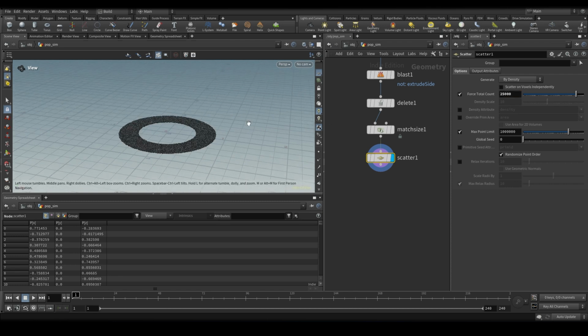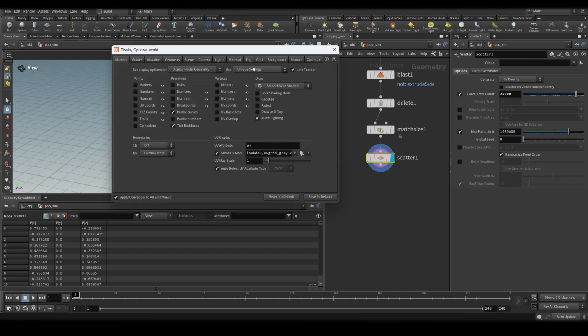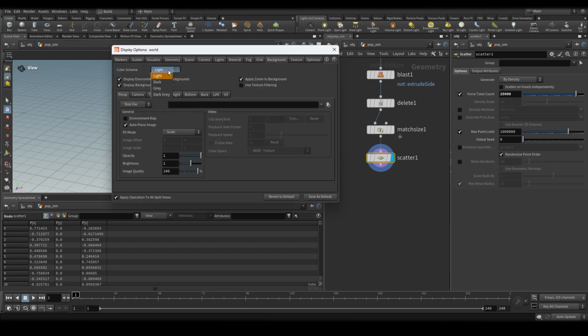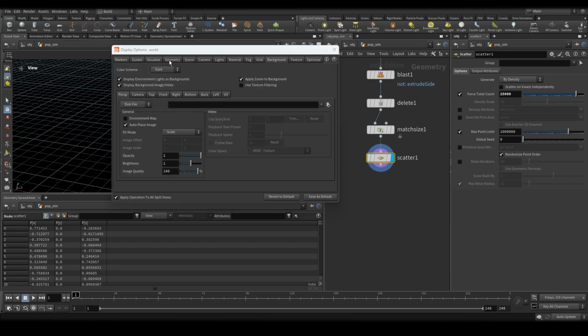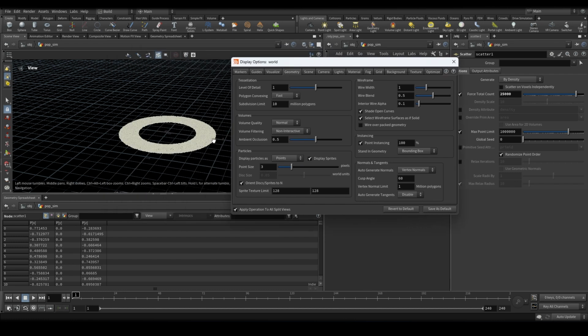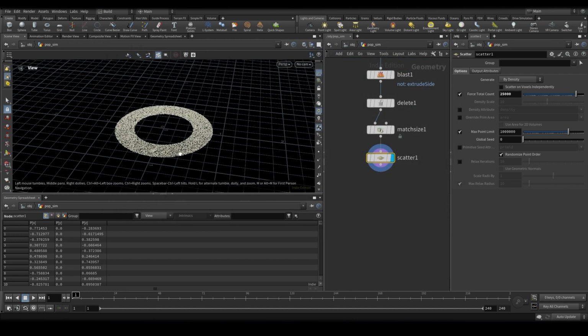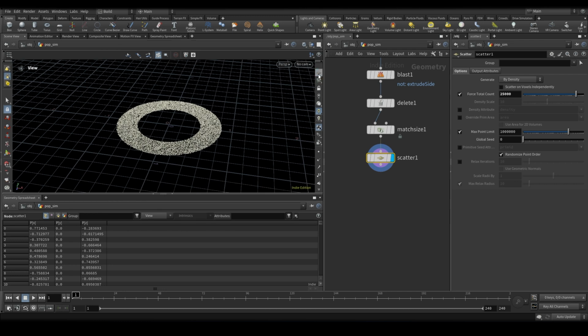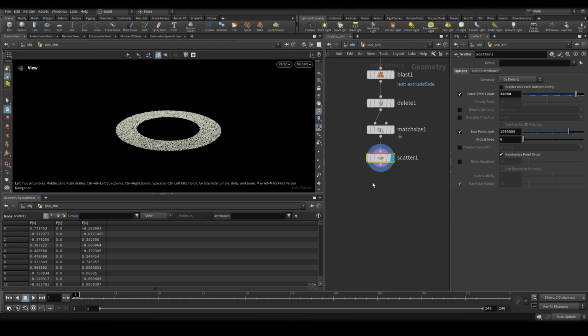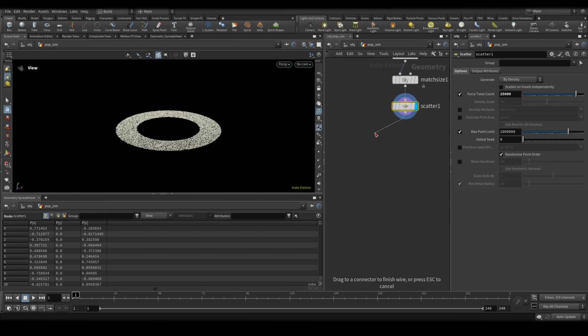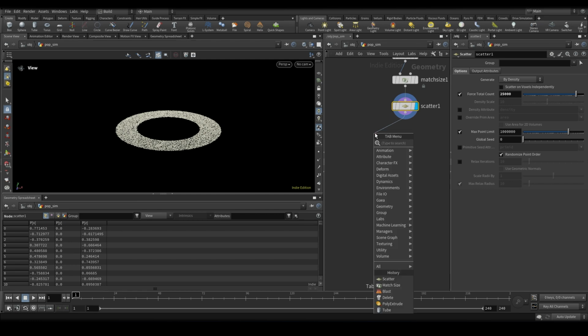Another thing that I want to do in my viewport is I want to change this background to dark. And I also want to look at my points, not as points, but rather as pixels. I believe it's a little bit cleaner when you look at it this way. I also want to go ahead and just hide my grid. Now we're going to go ahead and start creating our pyro network. So from here, I want to drop in attribute adjust float.